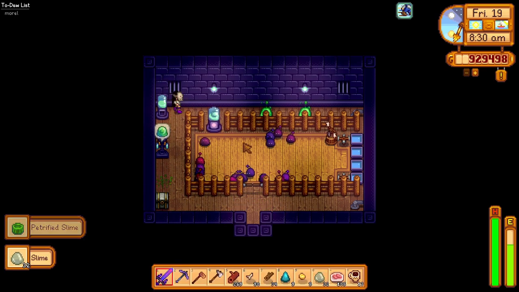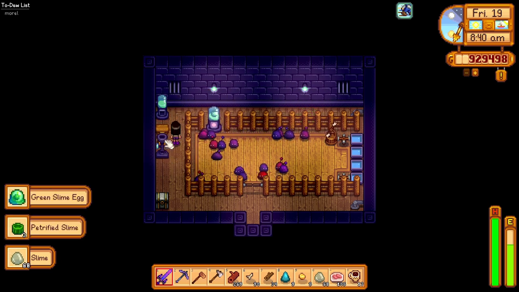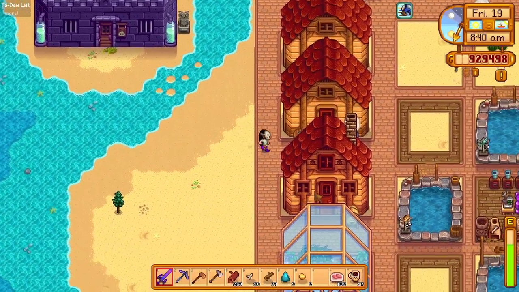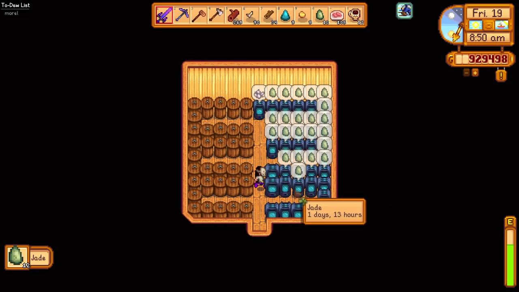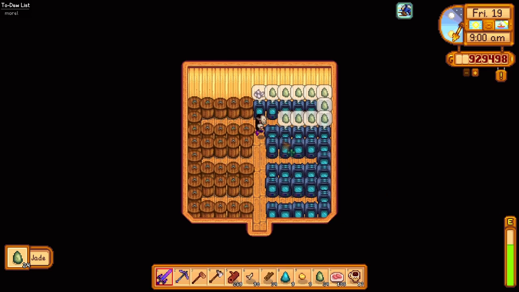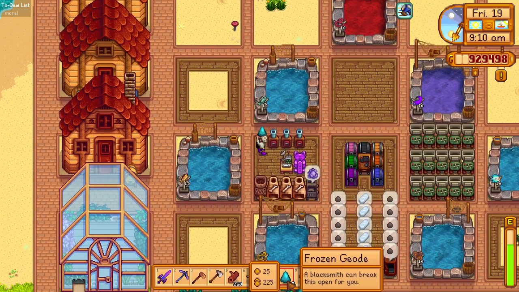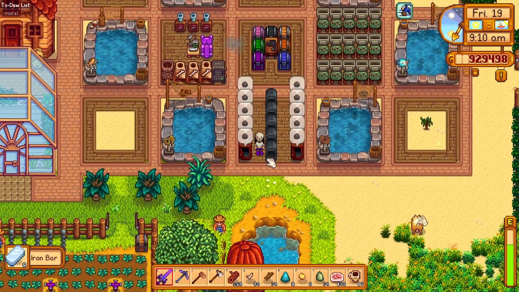Excuse me, I want that. Pop those in there. Yeah, my voice is giving out on me. That's real fun. Excuse me. Okay, grab the jade. Oh yeah, we got quartz in here as well. That's great. Oh! Yoink. Slap another geode in the crusher. 30 minutes left on our wood chippers.